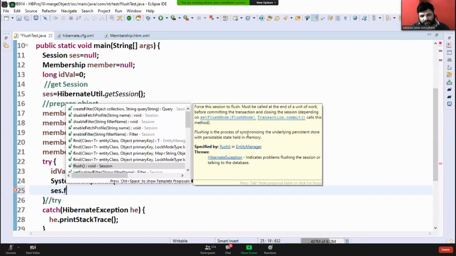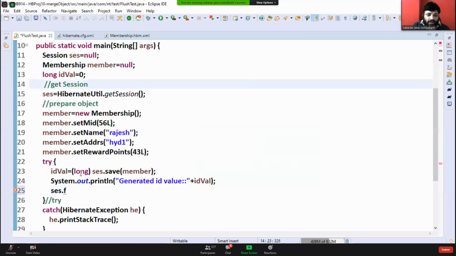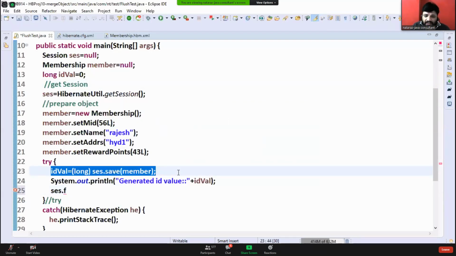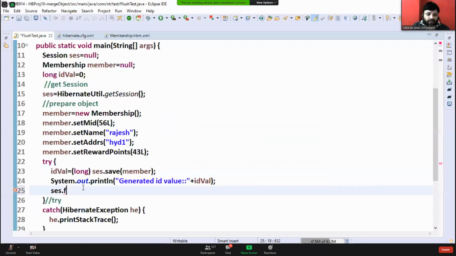Flushing is the process of synchronizing underlying persistence store with the persistable state held in the memory. In the session object, a lot of persistence instructions are there. All the instructions will be synced with the database table once you call session dot flush method.